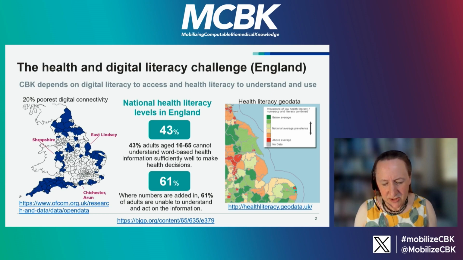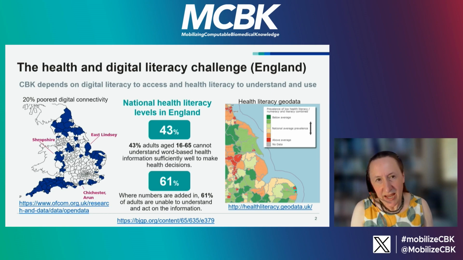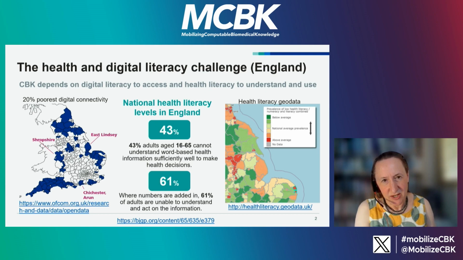If we're thinking about computable biomedical knowledge, it can provide personalised information, but it's only of value if people have the digital literacy and the connectivity to access the information. And also when they've accessed it, they have the health literacy skills to be able to assess it, understand it, and use it. In England, 43% of adults struggle with words-related health information. As soon as you add numbers, 61% of adults aged 16 to 65 struggle to understand that health information.